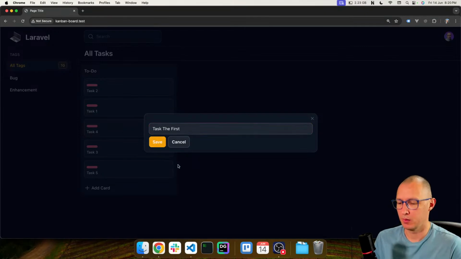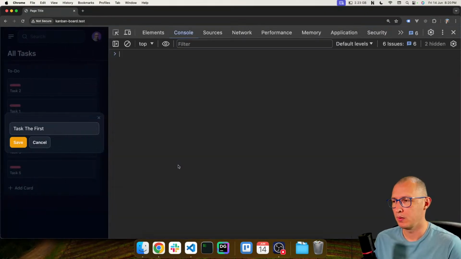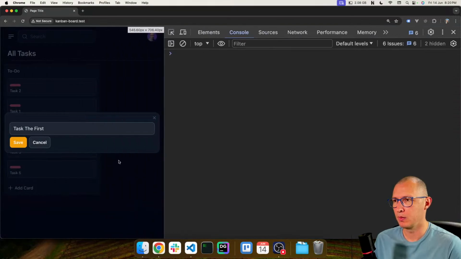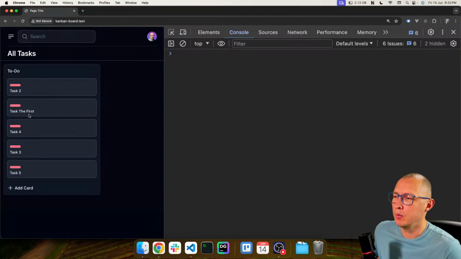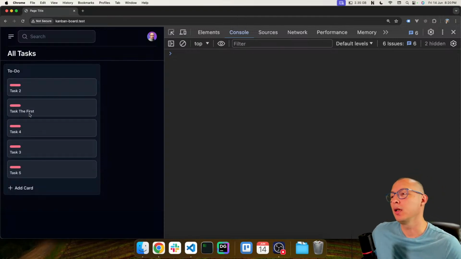Huh. Oh, it did. It did update it, but it didn't close. Oh, that's interesting. Okay, so as you can see, it did update the thing. I just couldn't see it.